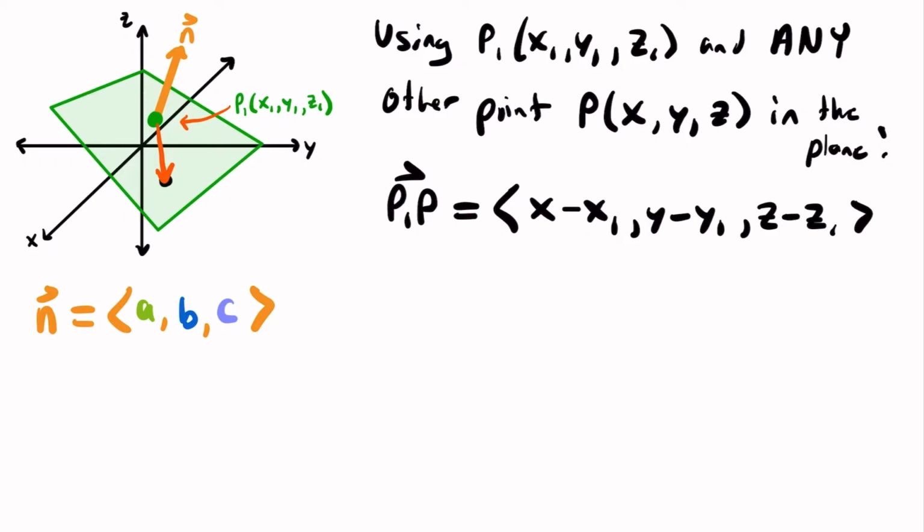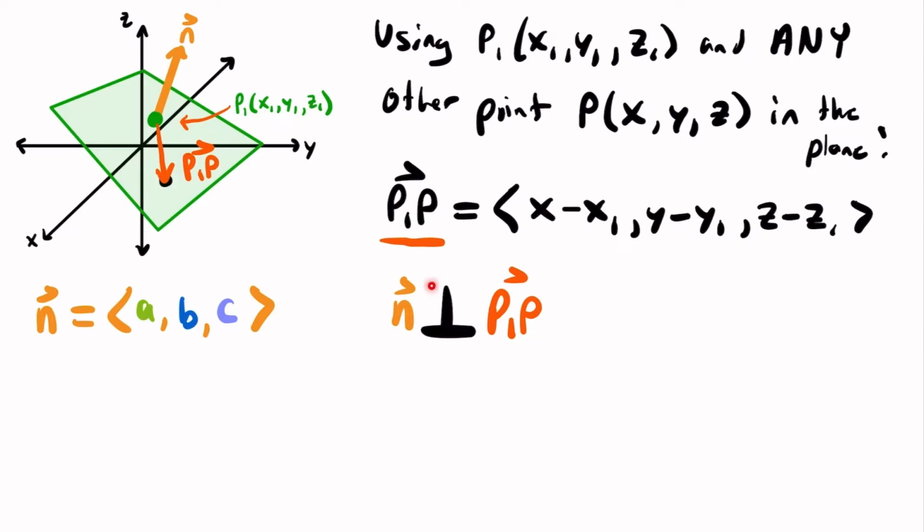But now thinking about what's going on between these 2 vectors, vector n, our normal vector, and our vector P1P, I'm just going to quickly label that here. This is vector P1P right here. Since the normal vector is perpendicular to the plane, what that then also implies is that that normal vector would be perpendicular to every vector within the plane, right? All vectors that are within this plane would be parallel to the plane. And so if the normal vector is perpendicular to the plane, then that vector must also be perpendicular to any vector within that plane, including vector P1P. So we can conclude that vector n, the normal vector, is perpendicular to vector P1P.